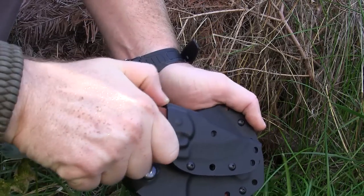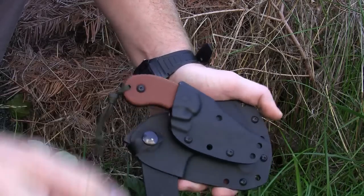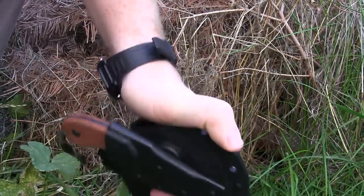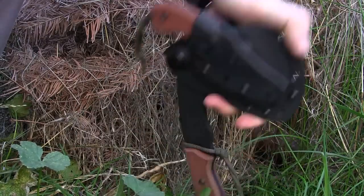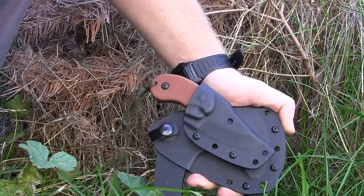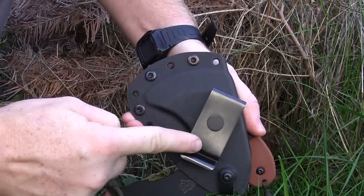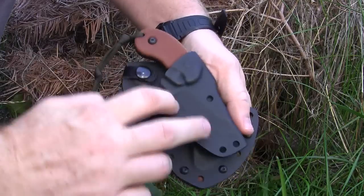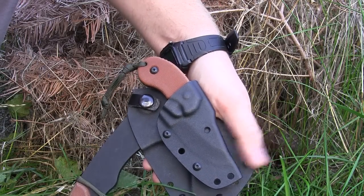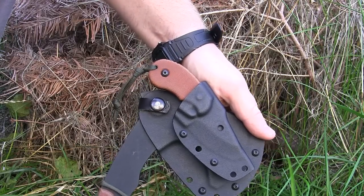We've got a really nice thumb ramp. You can easily pull off the knife, use it, click it back into place, really nice and secure. Got lashing points so you could do paracord and carry it as a neck knife because it's pretty nice and thin, slim there, so you could absolutely carry it as a neck knife if you so desired. As well as it comes with a steel belt clip, very similar to the 360-degree rotatable, except that it just attaches with screws. So you just screw it on in different directions and then put it on your belt as well. So that's a really nice carry option that they give you compared to a lot of other neck knives that do not come with a belt clip.